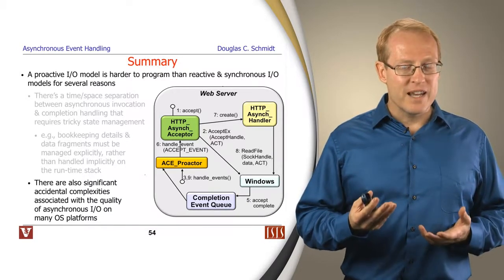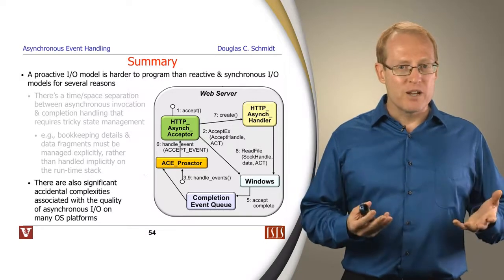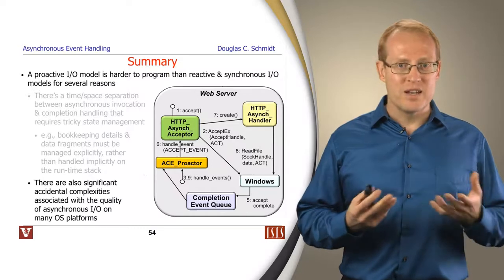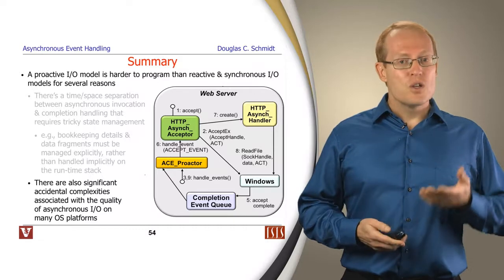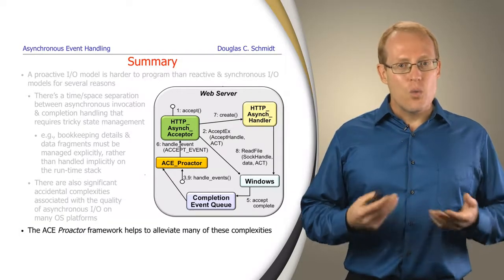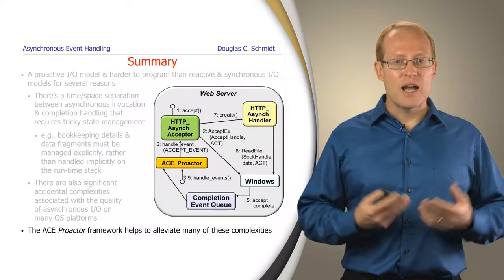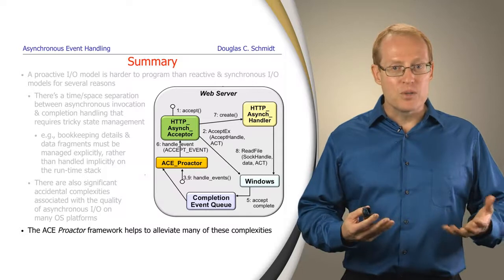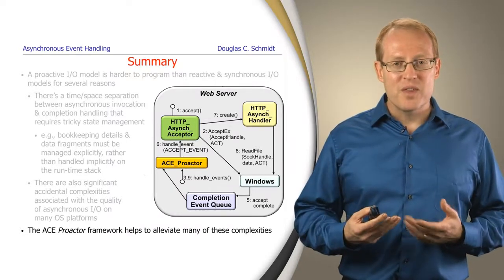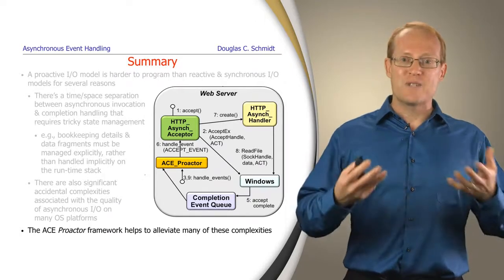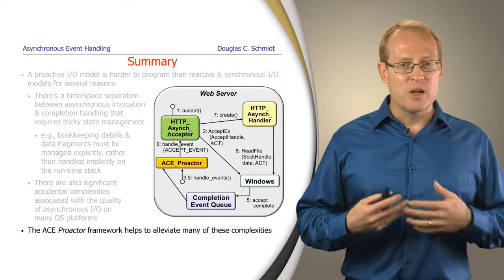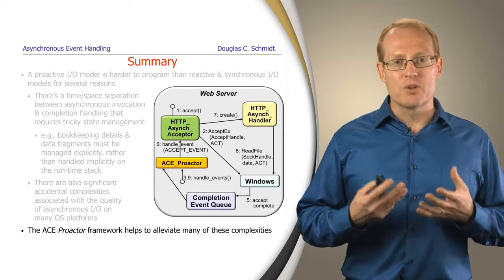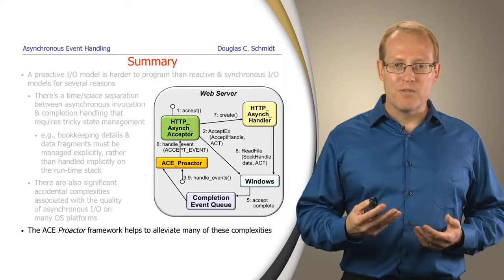There are also a number of significant accidental complexities of programming with asynchronous IO. The programming interfaces are somewhat clumsy, not well documented, hard to find information on how to use them effectively. If you just read the manual pages in isolation, you'll have a difficult time knowing how all the pieces fit together. Because of these issues and portability issues, we developed the ACE ProActor framework to help shield a lot of those accidental complexities, make things more portable wherever possible, make things more systematically applicable and reusable. Even though there still are more moving parts than a reactive approach or a leader-followers approach or a half-sync, half-async approach, the surface area that you deal with is much easier to understand. It uses common object-oriented techniques such as inheritance and other patterns we're going to talk about in just a moment in order to reduce the overall complexity of programming these very powerful asynchronous IO models.